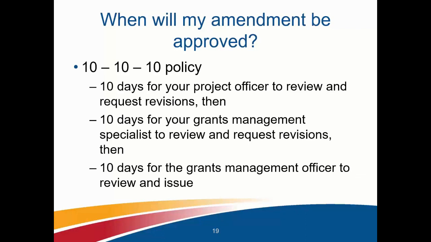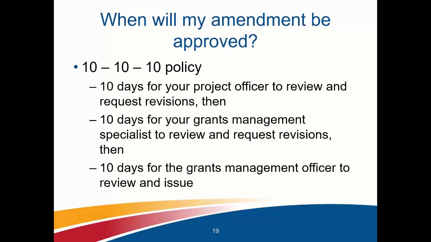In the event that we do request revisions, the 10-day clock starts over from the time we send you an email to the time we get your revisions and are able to review them and approve them. Once we review and approve your revisions, we pass it over to the Grants Management Officer, who then has 10 days with it themselves in order to review your amendment and issue. If the Grants Management Officer, in doing the secondary review, finds items in your amendment that need to be revised again, it goes back to the Office of Grants Management. The 10-day clock will then start over once we request additional revisions from you. And then we have 10 days from then to get it to the Grants Management Officer, who then has another 10 days to get it out.